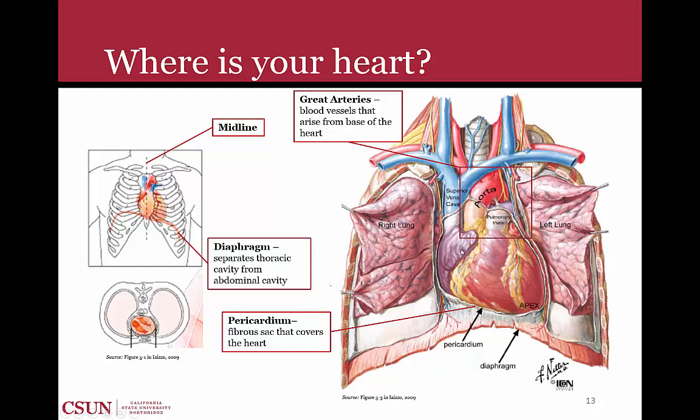You also have this one here called the pulmonary trunk. That one takes deoxygenated blood from the right ventricle and pumps it to the lungs. You can see that it's a very short distance, from the right ventricle to the pulmonary trunk and the left and right pulmonary arteries, and then it takes that blood to the lungs to get oxygenated. So that's what you should know in terms of the big blood vessels in your heart.